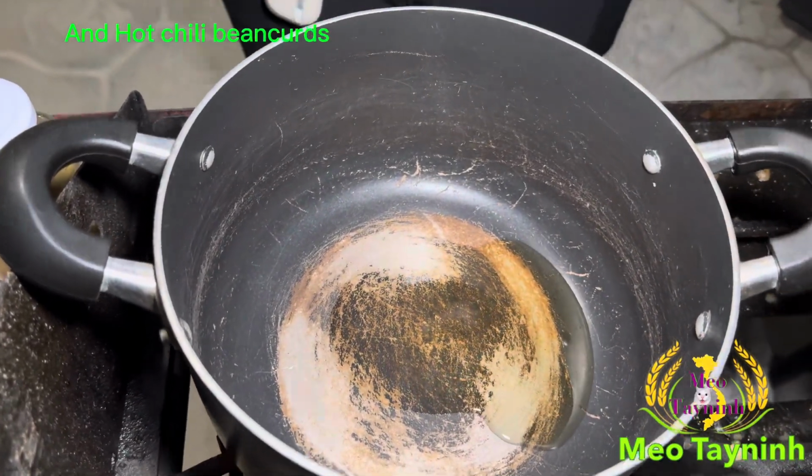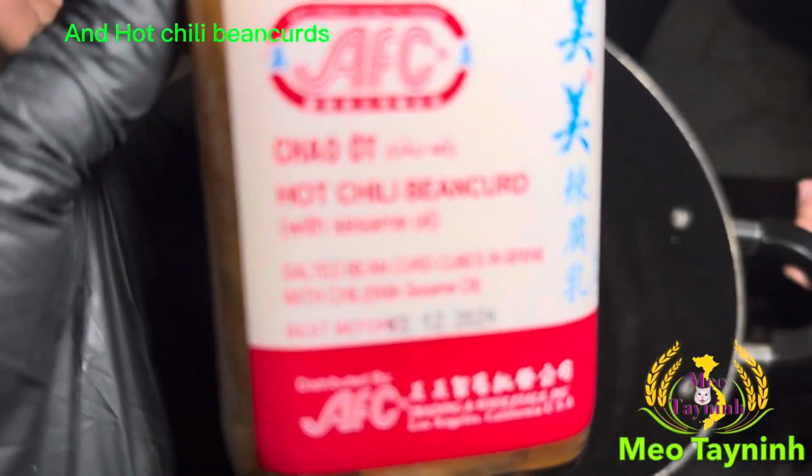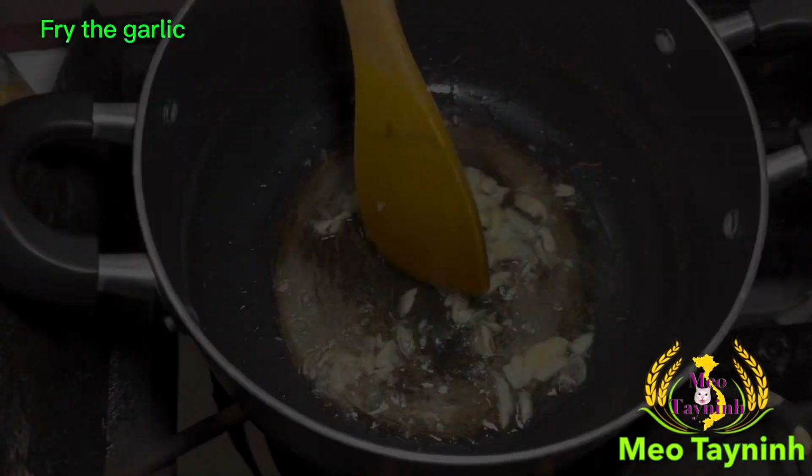First we put a little bit of oil. We're gonna use this one. This is the red one, so it gives the color for the duck to look good and taste good.